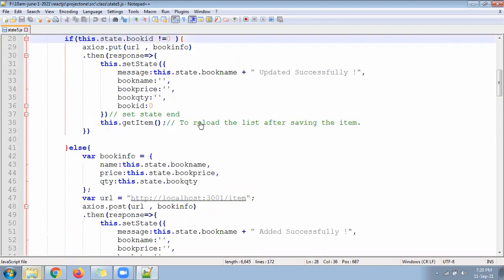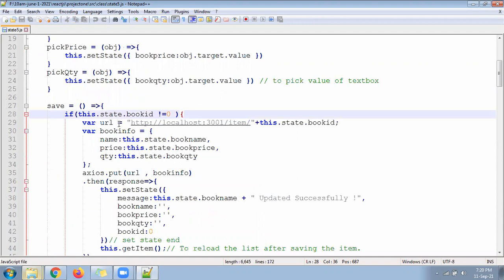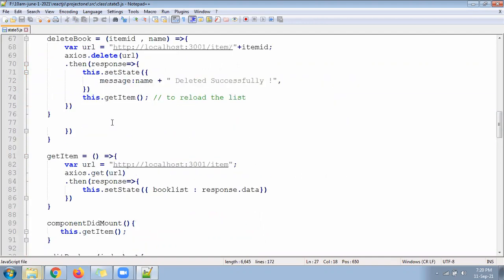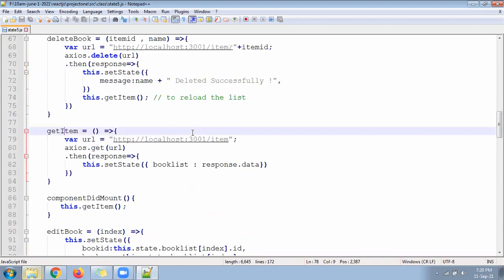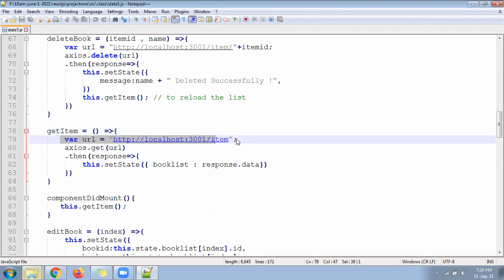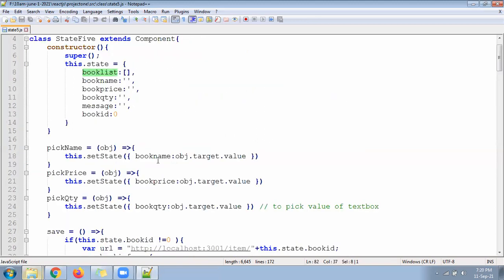Here we have a function called getItem. From this particular address we take the data and give it to the state. response.data will go to the book list, which is the array that you have defined inside the state.